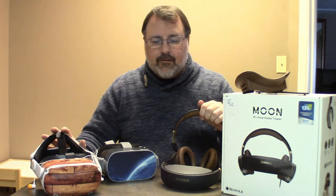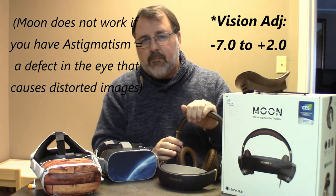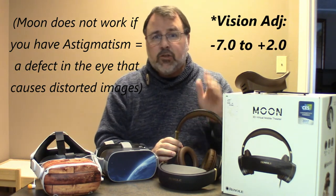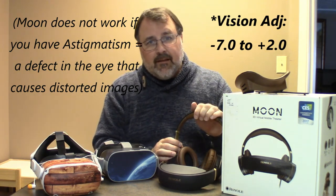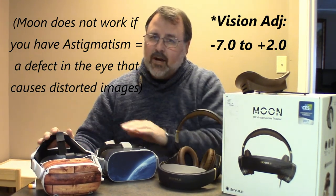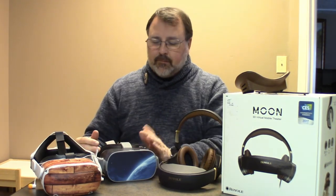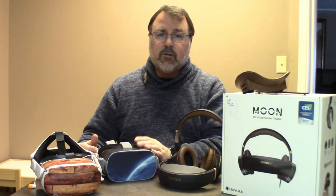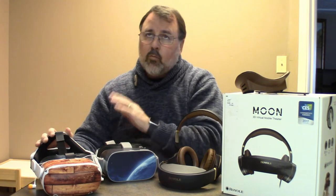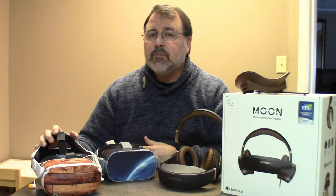So again, I have to say that my Moon is a luxury item. It is not cheap. It is something that if you want one, you're going to have to pay for it. But the thing is, once you've had it, I've got to say, this is my baby. I mean, I play my Oculus Quest all the time. My Go is obsolete now. You can buy them for $100 new, but you can't replace them anymore. The apps are basically useless at this point. Facebook has dropped them. But the Quest 2, which is wonderful, I love the apps, love to play it, and it's fun, but it is for apps to me.